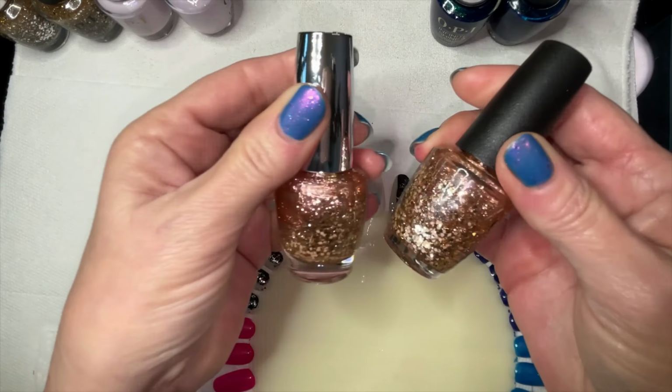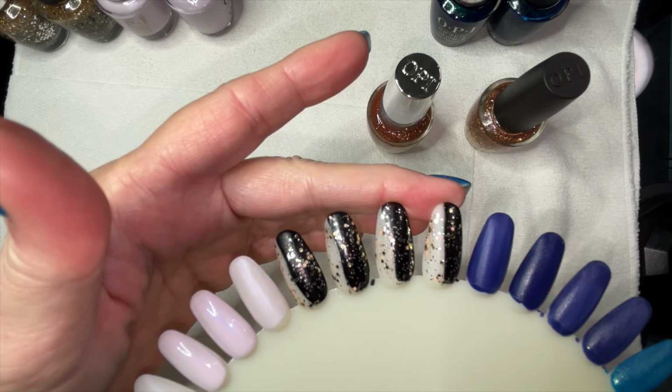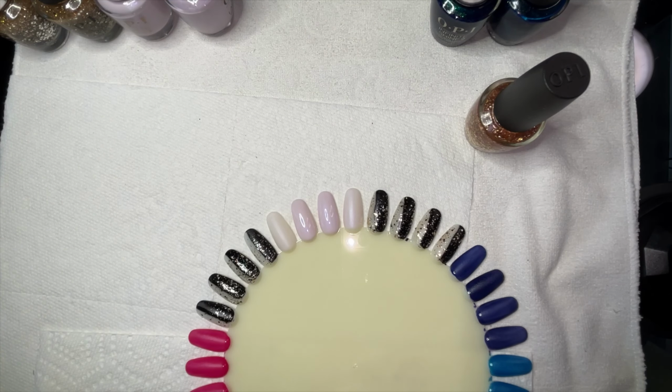And here they are in one coat on the swatch wheel. These two are the Infinite Shine. These two are the regular line. They seem very similar there. Shake this one up.